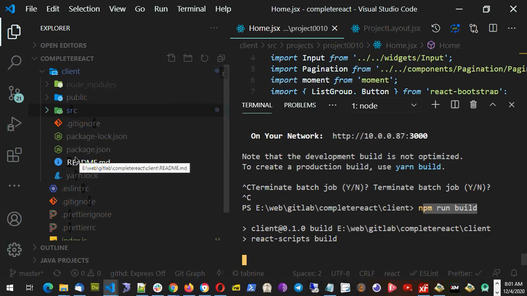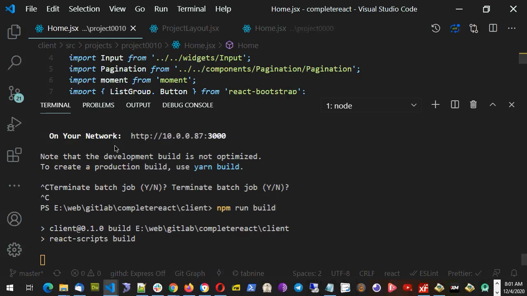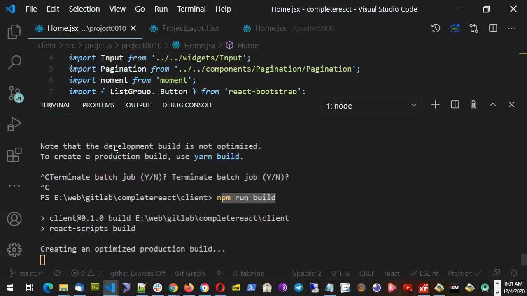We don't need all these parts. So once it is done, I'll show you the build folder.